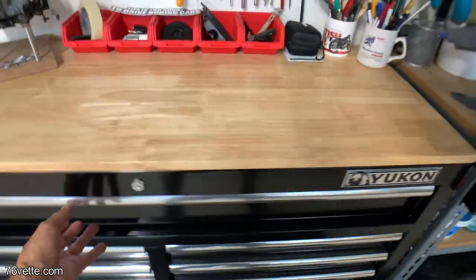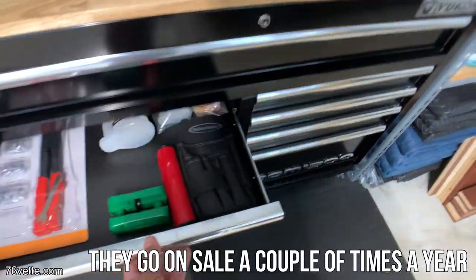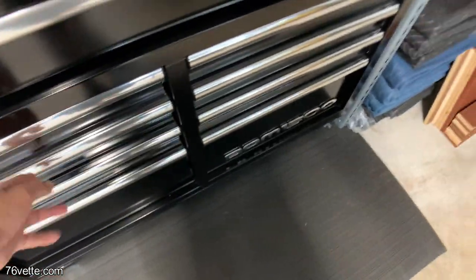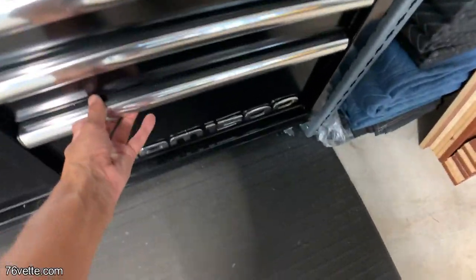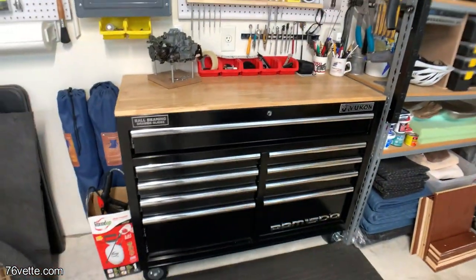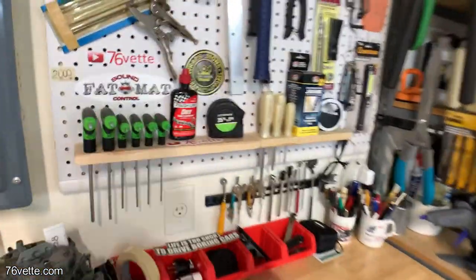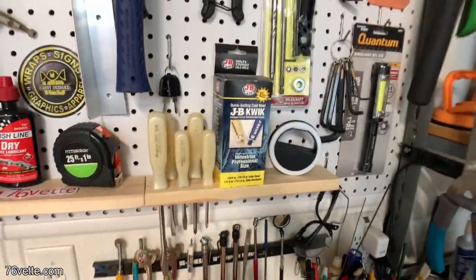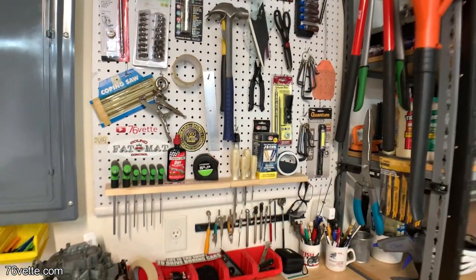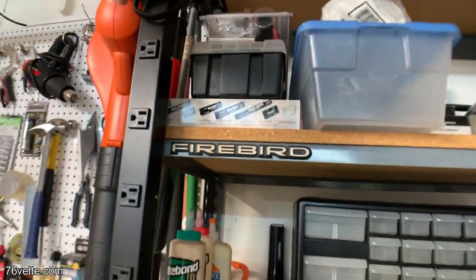And this toolbox I got on sale at Harbor Freight. And it's super fantastic. I mean, the thing is really good quality and very well made and strong, and it's beautiful. So I bought one. And again, to keep things clean and out of the way. And you can see additional tool holders that I've made. And those are pretty handy.